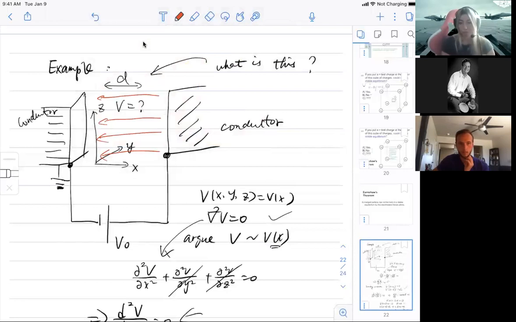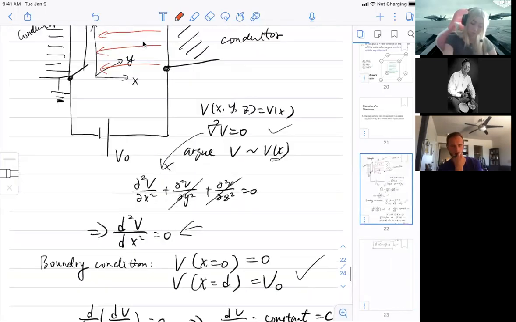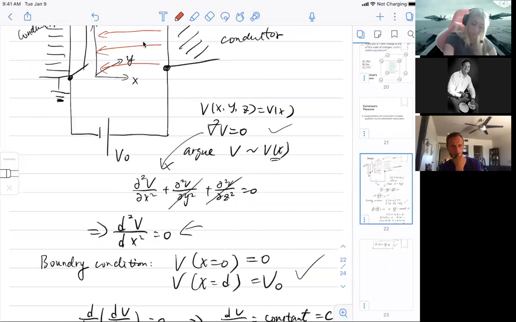And the potential from the left to the right-hand side increases linearly with space. So it turned out this is just a capacitor, and we have solved it using the Laplace equation and our boundary conditions. You can see our V is continuous, because you take the V you solved in the middle and match it up to the left-hand side of the boundary, and you match it to the value on the right-hand side of the boundary, and it also matches up. There shouldn't be any jump in your potential solution.